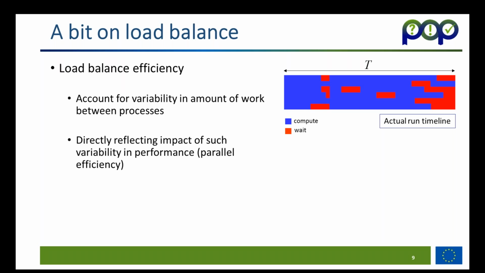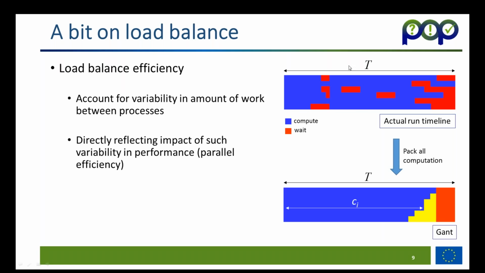And here our point is that in some cases people use standard deviations to indicate this variability, and in our proposed models, we consider that standard deviation is not the right approach to do it. Let me explain a little bit what we think is the right approach. Let's assume that I was able to pack every blue computation thing here at the beginning of the time. Then I would have a region at the end of the time where nobody would be computing, a region where some of them would be computing and some would not, and then the region where everybody would be computing.